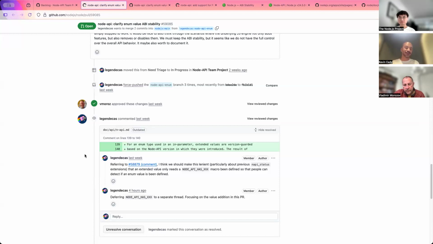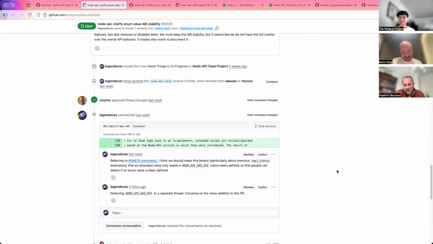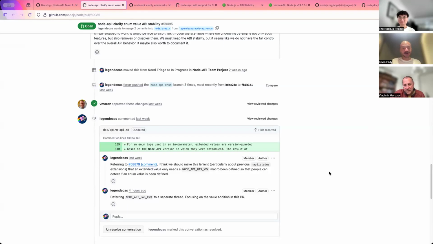I also kind of feel like I'm rambling a little bit. So going back to the main question of do we need to have all of those Node API has XXX? According to what we have in this pull request, the in parameters would be guarded.